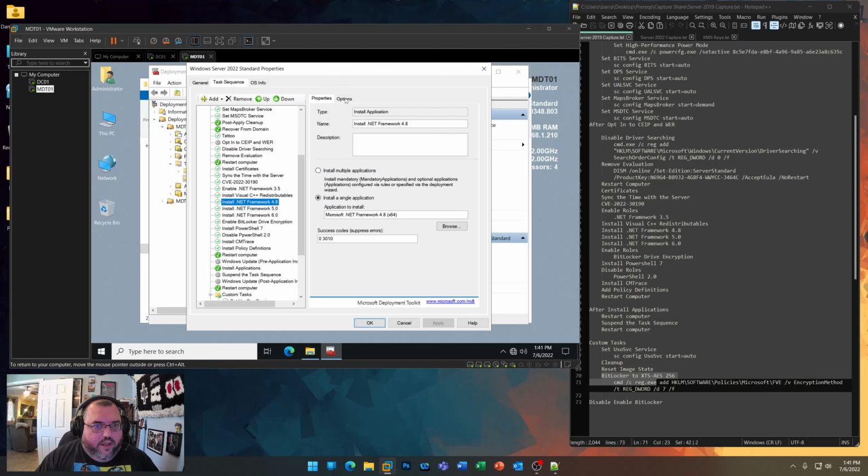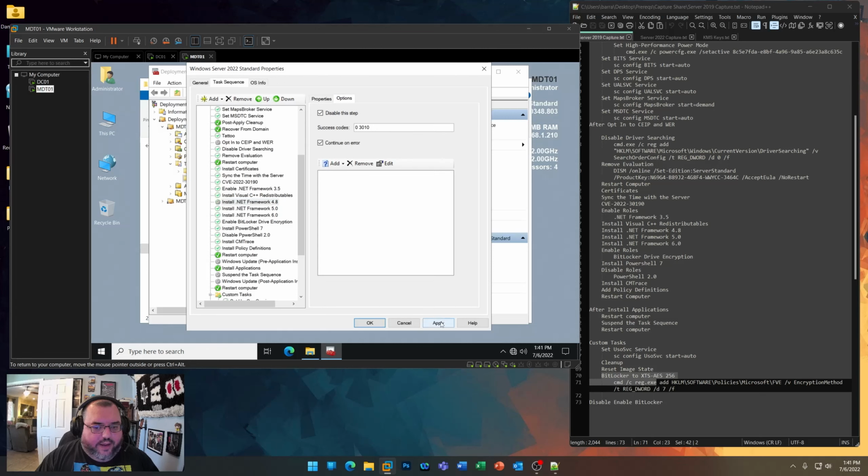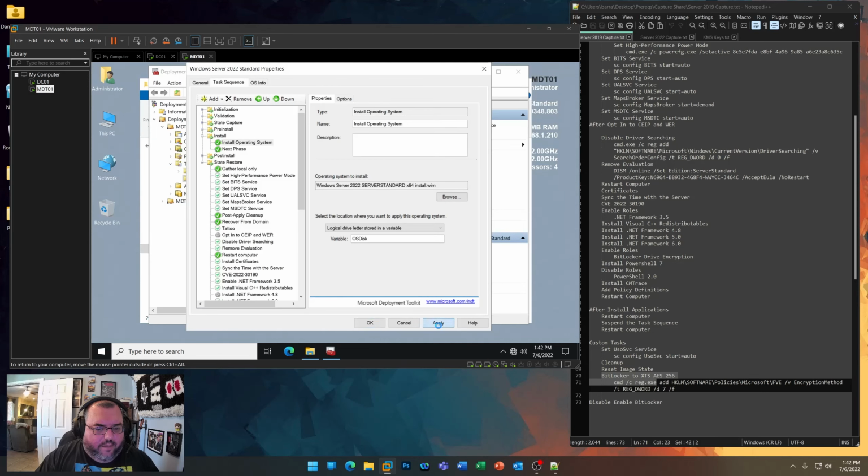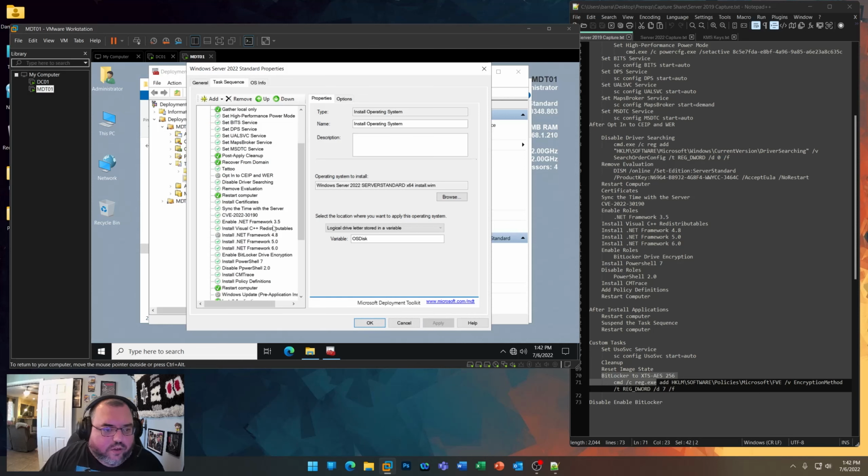And what you can do is disable that step. Okay, just like that. Go back up to, or down to, where it has Install Operating System. And make sure it's 2022 Standard. Okay, apply. Now, of course, we're going to look for our remove evaluation.